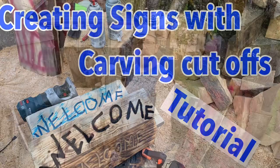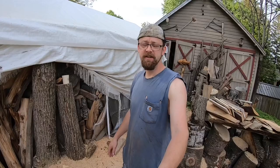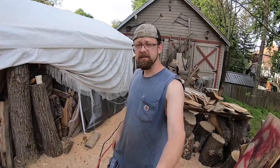So today we're going to be working on creating signs out of scrap wood. Lumber prices are through the roof, and we need to make signs for those bears and other chainsaw carvings, so we need to save the scrap so that we can do that. I'm going to show you one way that I like to make some quick, easy, cheap signs out of scrap wood for my chainsaw carvings.